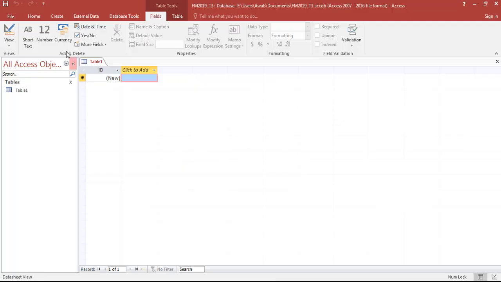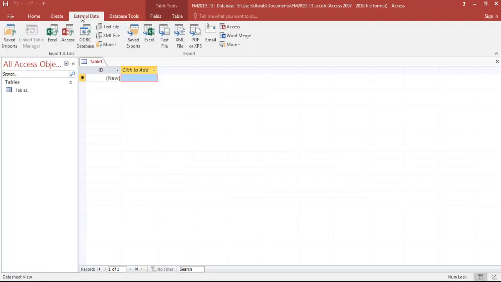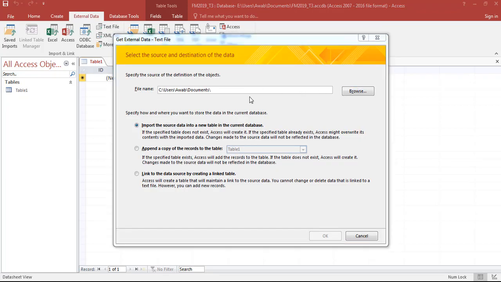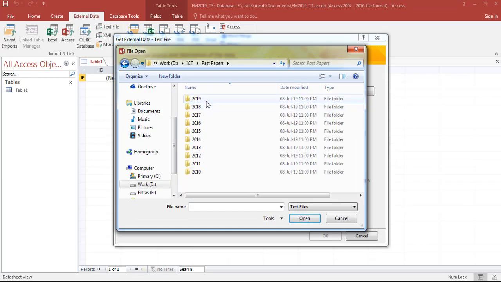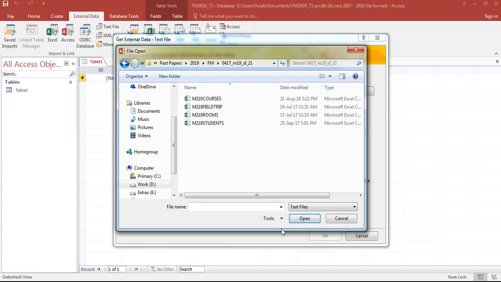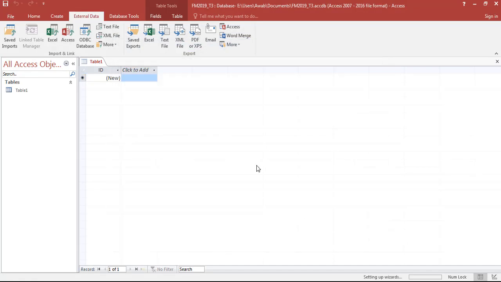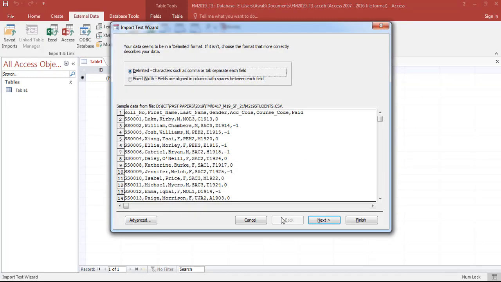In order to import anything in Access, we'll go to External Data and click on Text File, because a CSV file is basically a text file, as I clearly showed in the video that it can open in any text editor. Alright, so we'll import the text file. We'll go to Browse, go to the source folder of our file, and the file was called students. So here we have students. You press OK. Now you'll see a couple of options pop up, so you'll just do Next.